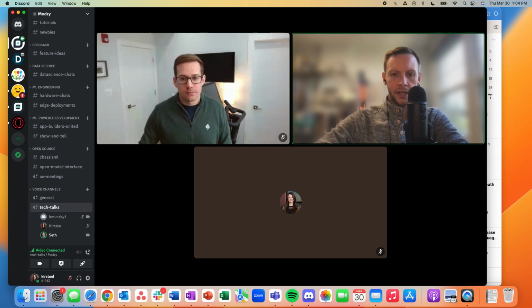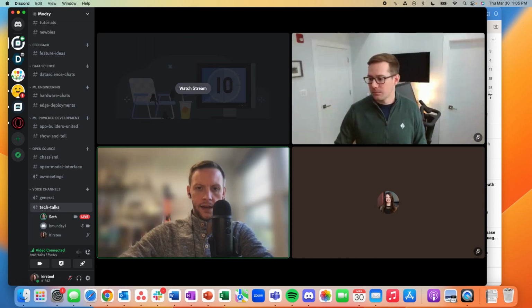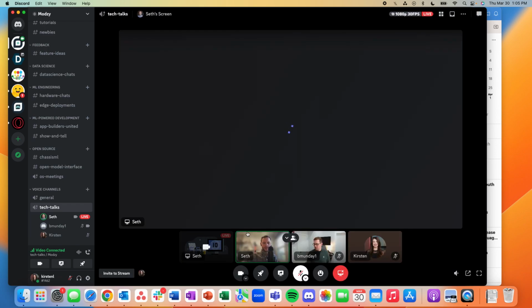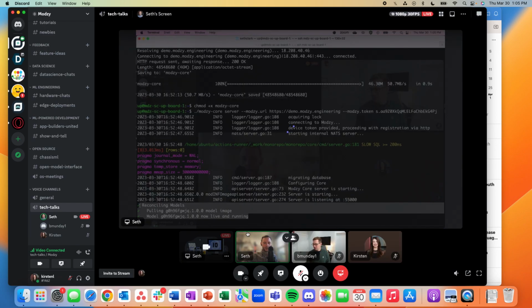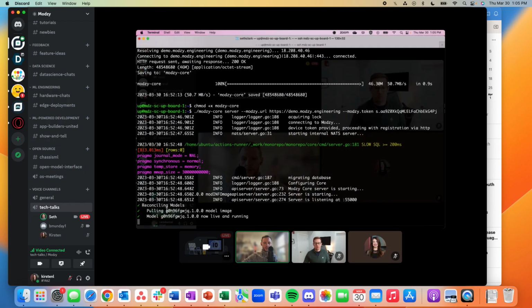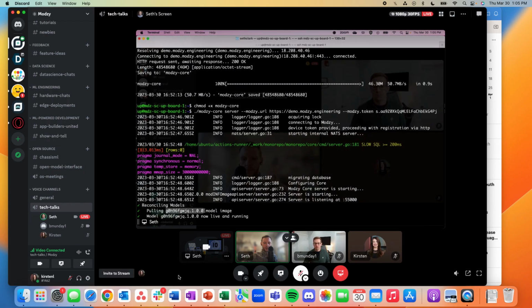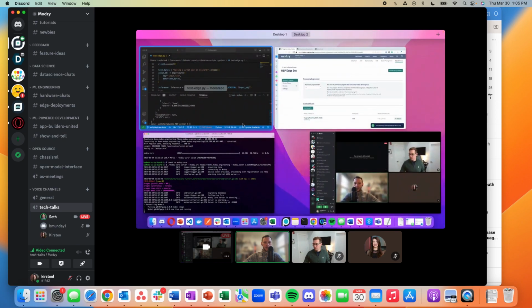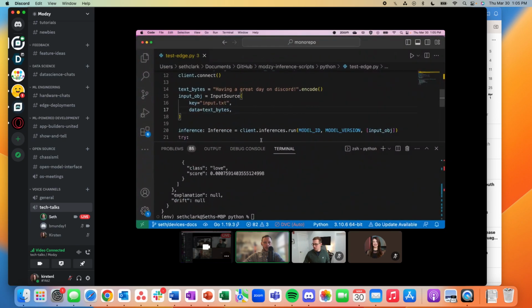Now, I can jump back over to the demo we started just a second ago, because everything is now live and running and our models are up. So let me take you back here to our terminal. Again, this is live inside our Intel UP board. We successfully pulled this container image with the BERT model I was showing you before. It's now live and running. So we should be able to talk to it, have some fun, play around with it. Well, let's do that. Let us show you how you can do that.